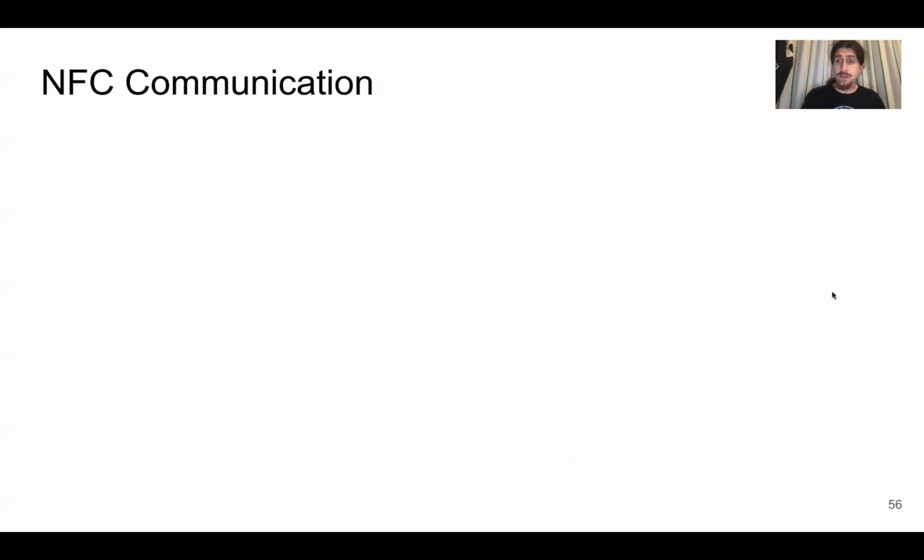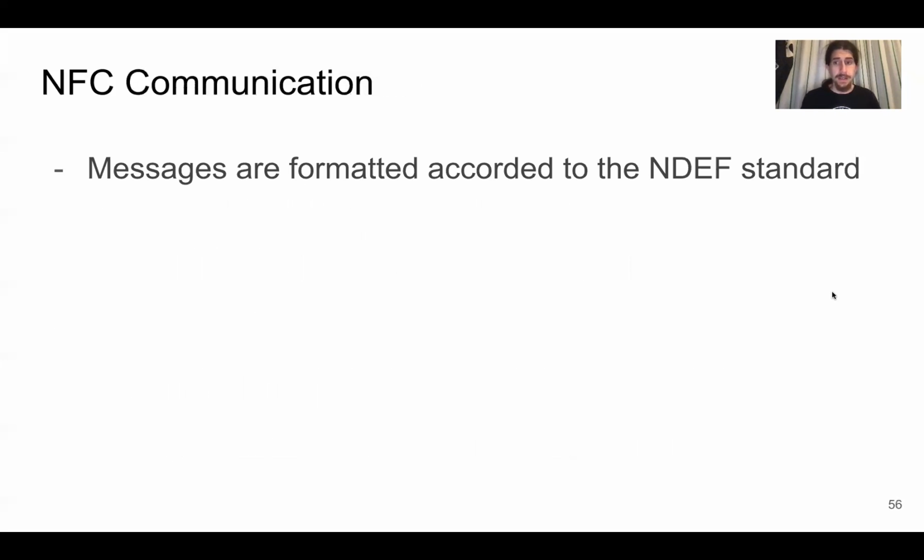So in terms of how this communication happens from the technical standpoint, sure, there is some kind of wireless stuff that we don't understand, and yes, we don't understand it. That's more for a Wi-Fi class and a wireless security class. But if you go to the higher level, we use the wireless fields to exchange messages.